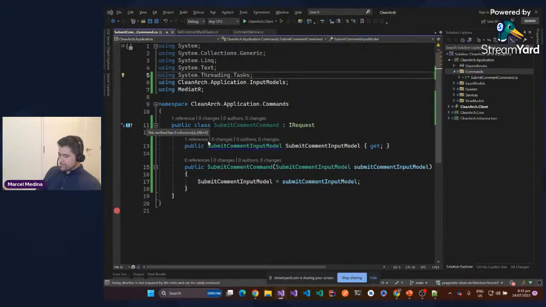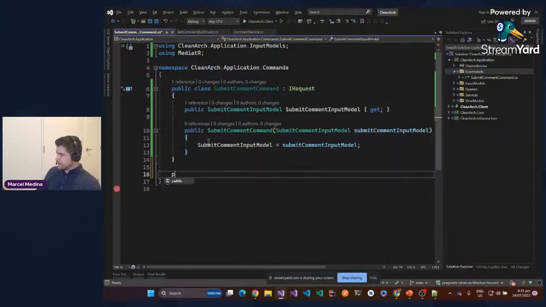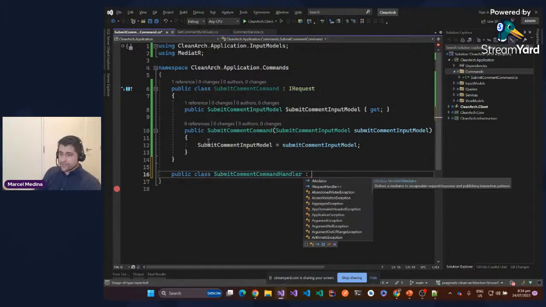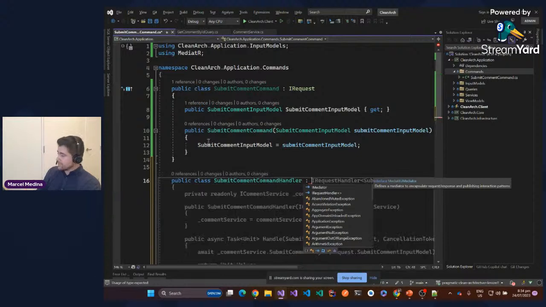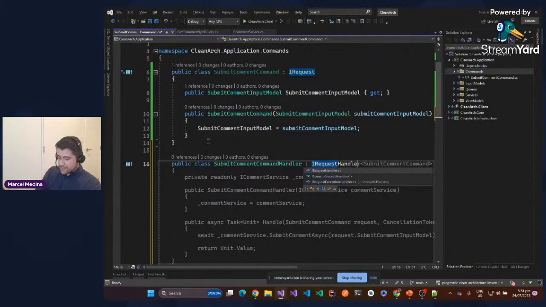Remove all these references in here. So we have our implementation. Let me come down. Public class, semicolon handler. Definitions, always follow them. They're helpful, they prevent you from making mistakes in the future.